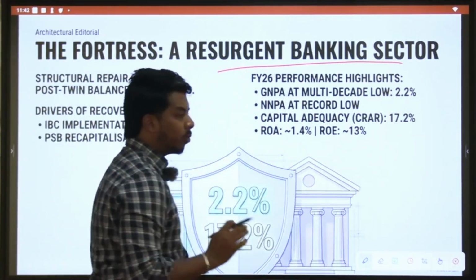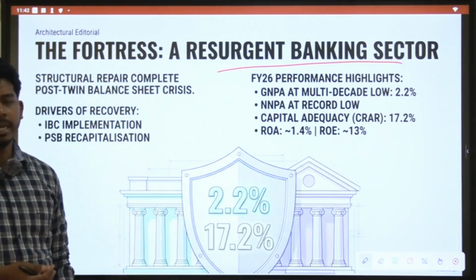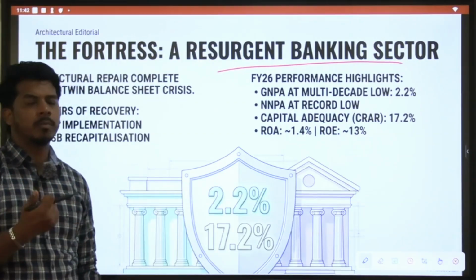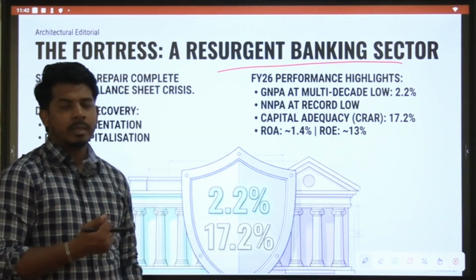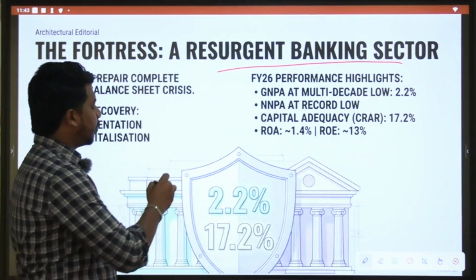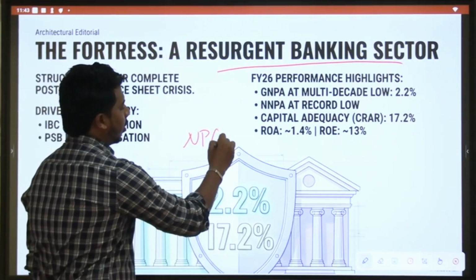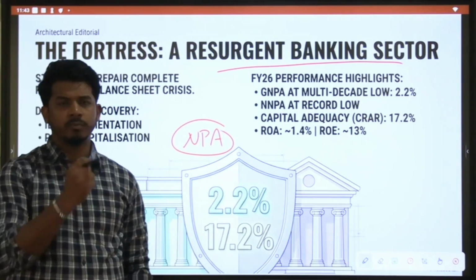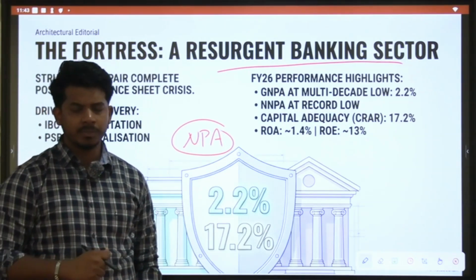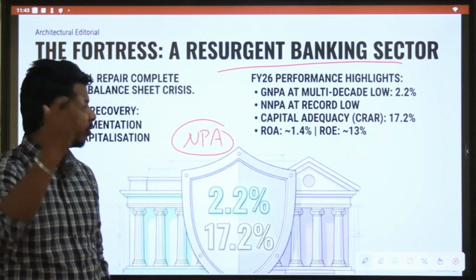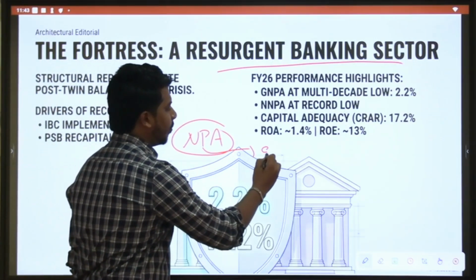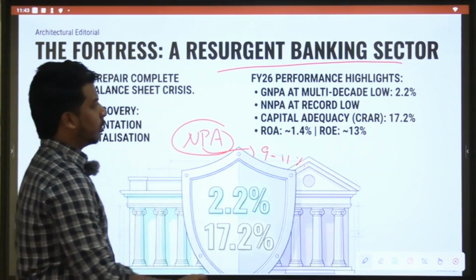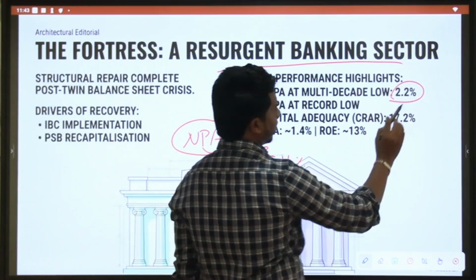One good news, the Economic Survey is telling us, sir, few years back we used to have so much crisis. The non-performing assets, I have told you in the previous class also, the bad loans: among the loans given by the bank, those loans which are not paid back for more than 90 days are bad loans or NPAs. NPAs had touched 9%, 11% of the loans given previously. But now gross NPAs have fallen to 2.2%.